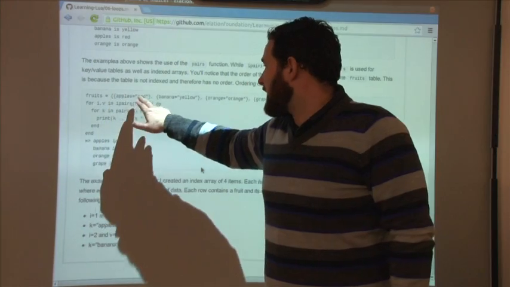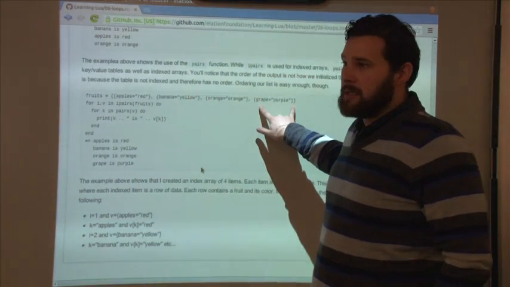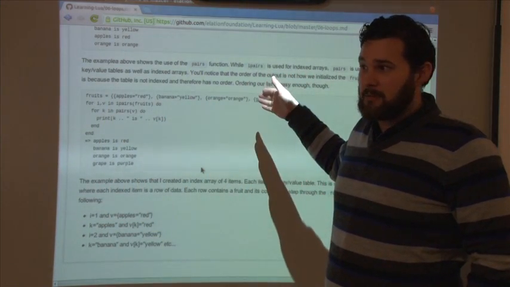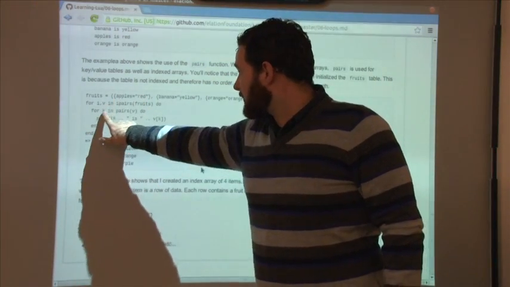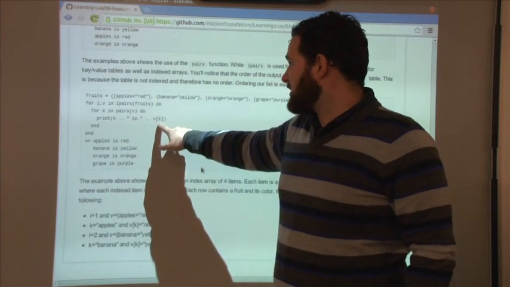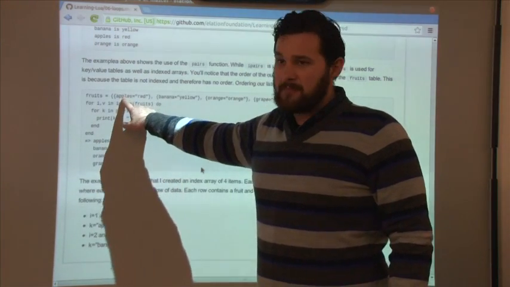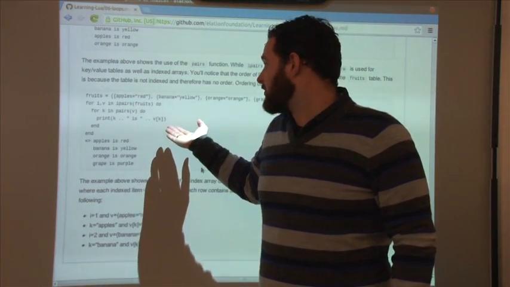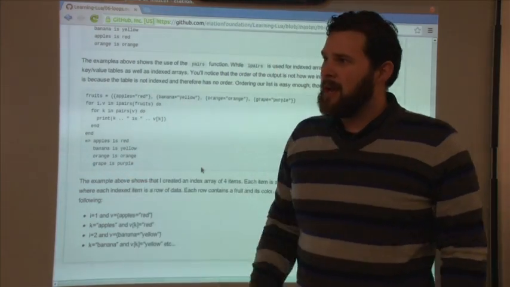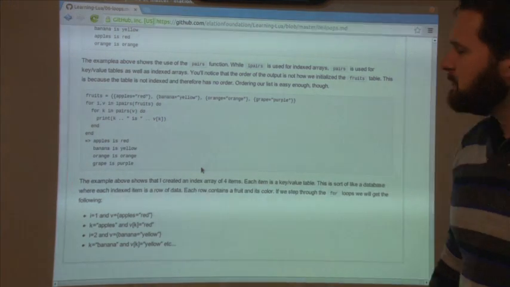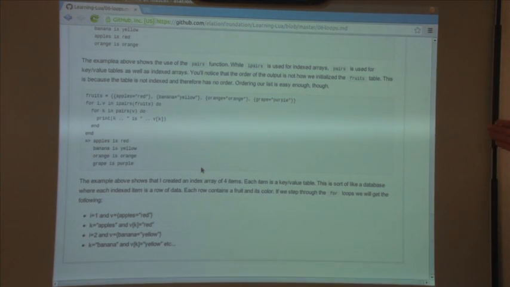So what he's done here is, because these arrays have an order, because they're indexed by number by default, these arrays within them, the k, v thing, are being used to maintain the apples, bananas, oranges, grapes. It's probably an easier way. I would actually say something like for i, v in ipairs(fruit) do. Yeah, there might be an easier way. I'm not quite sure. Dan?